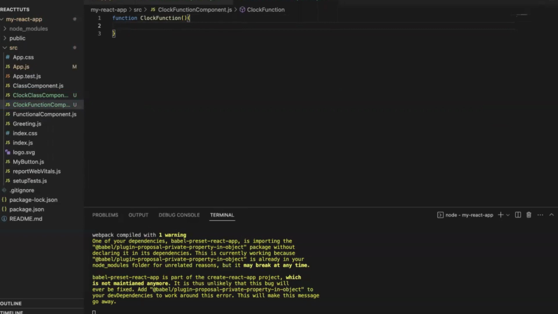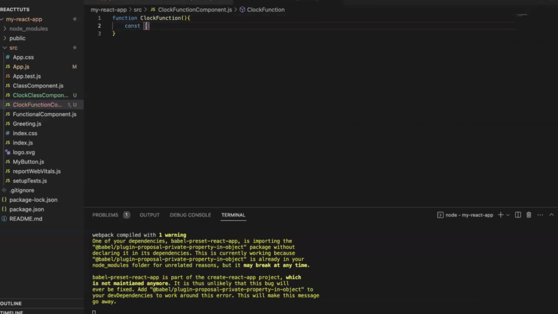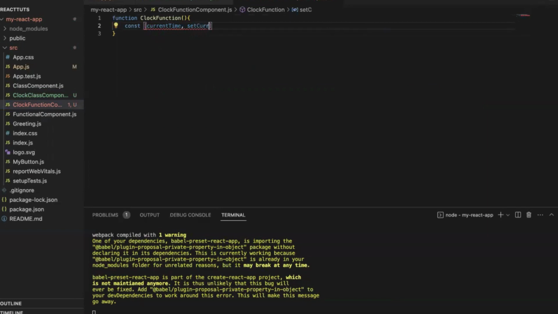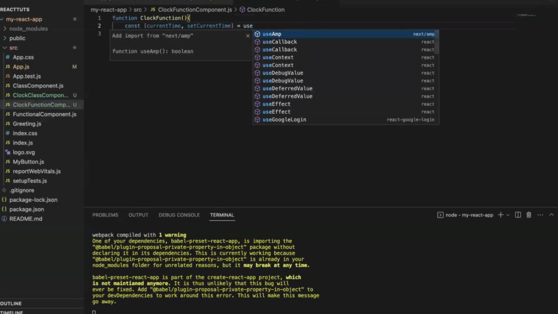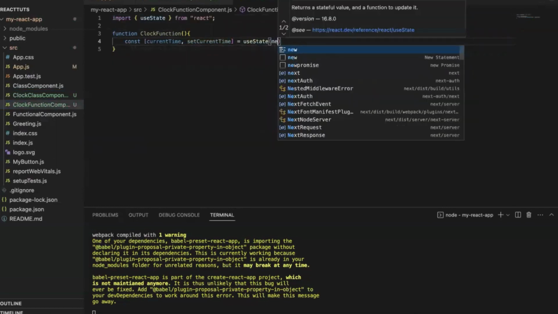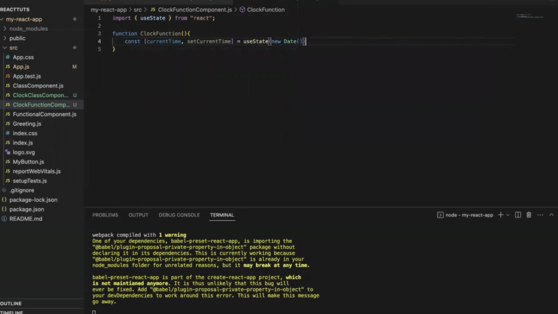So here, in order to create the state, we define a const, which will be currentTime, and a setter for it, that is setCurrentTime. And this can be created using the useState hook from the React library. In our later videos, we will talk about hooks in detail. This is how a state is created for a functional component.